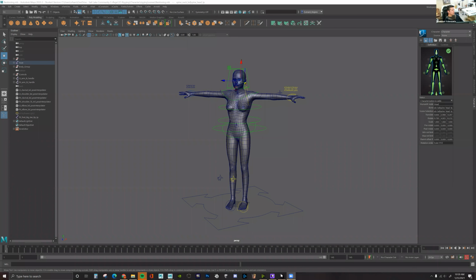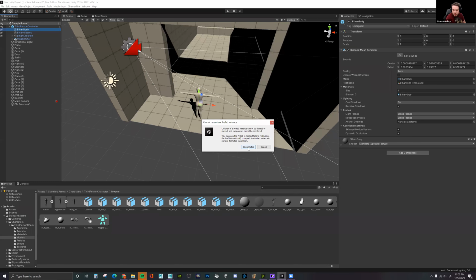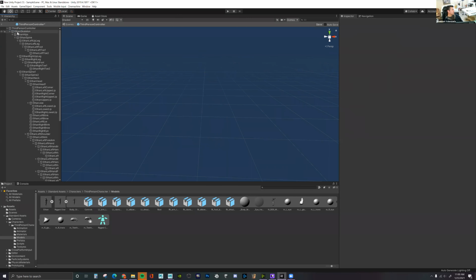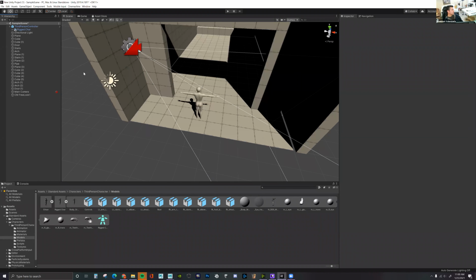Okay, Shane. Yeah, I'm getting an error when I try to delete Ethan. Does it say you have to be inside the prefab? Can you share your screen? Okay, so say Open Prefab. Now you're inside of it. This may happen to you. It kind of wants you to go inside the prefab. So in here you say Ethan body, just hit delete. Ethan glasses, just delete them. And the bones too, delete them. Okay, and now you go back with the arrow, say save. So you have your rig character.